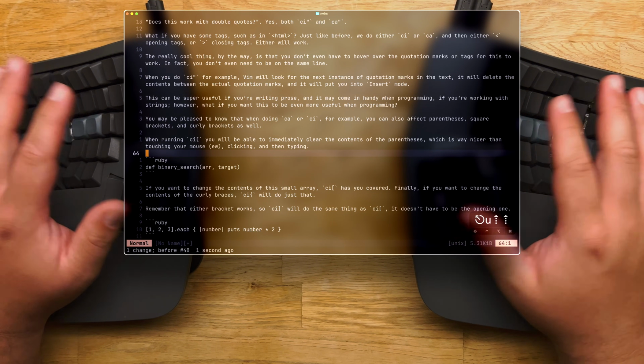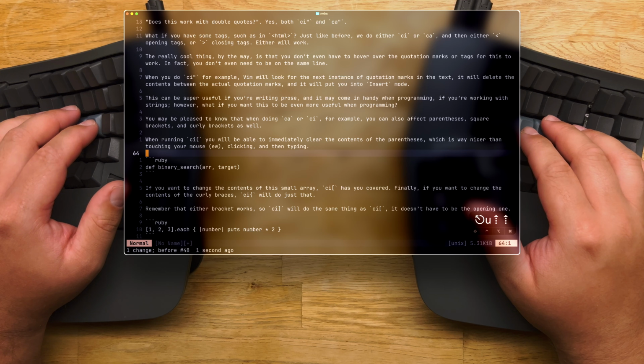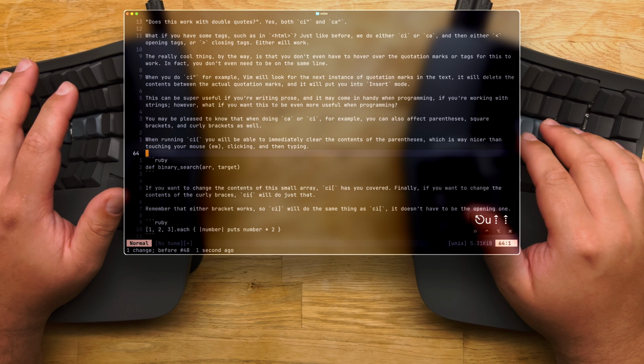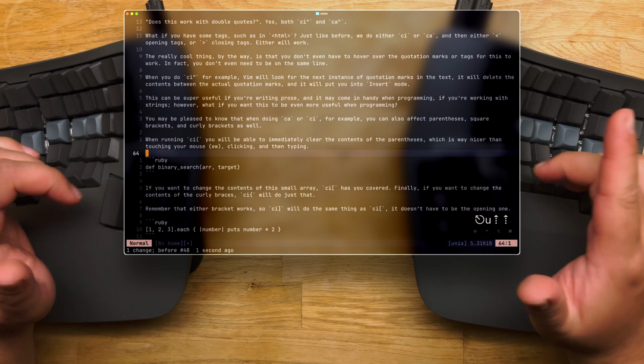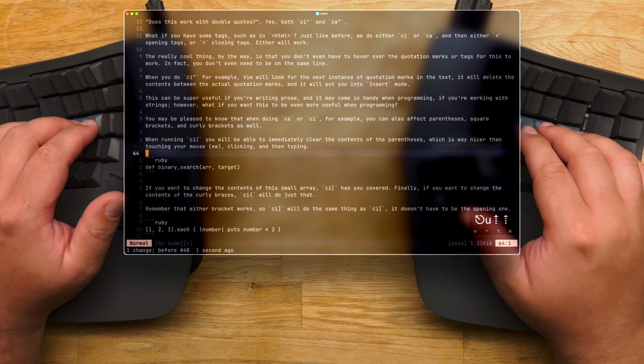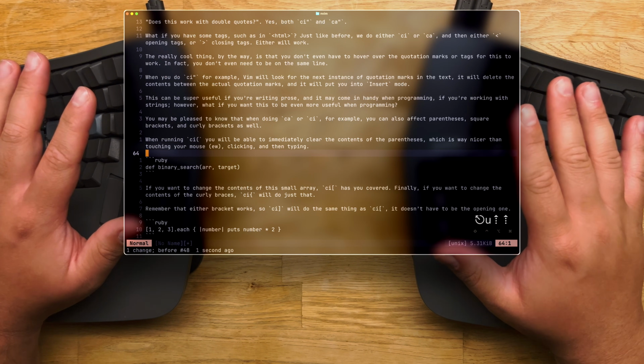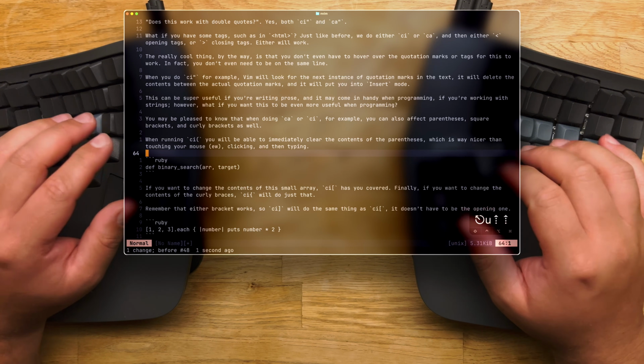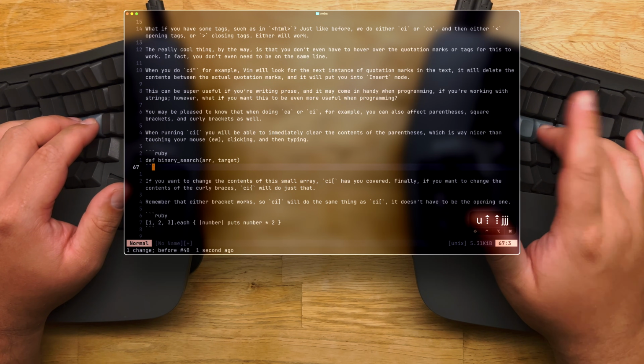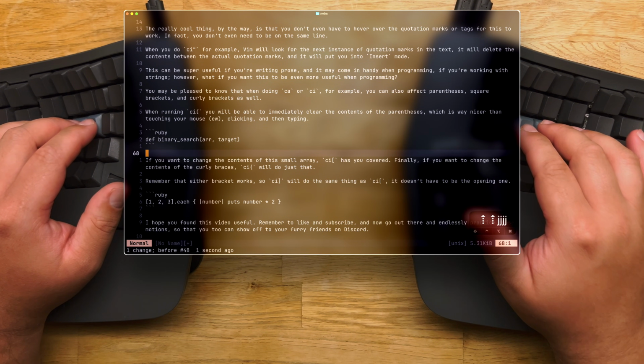Also, notice how my open bracket is here, because I've changed my layout for my keyboard so that I can open brackets and stuff on the left and then close them on the right. I might do a video on that if anyone's interested. It's QWERTY, but all the symbols are in really different positions. So if you want to see that, let me know in the comments and I might make a video on that.